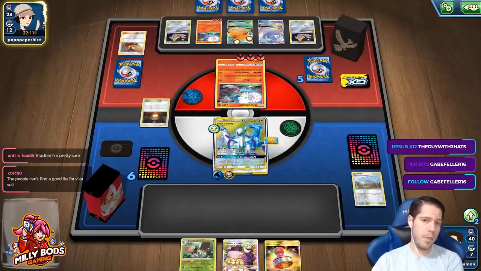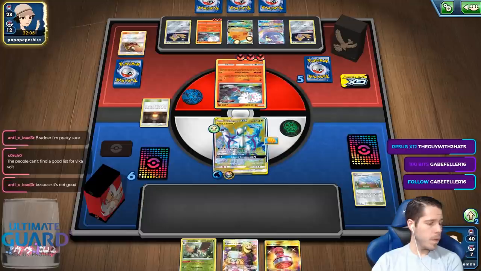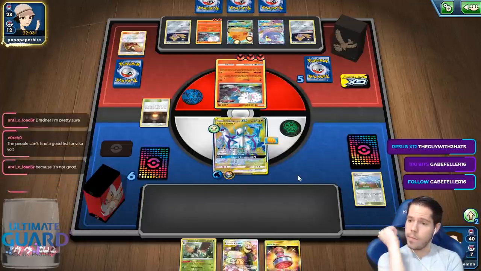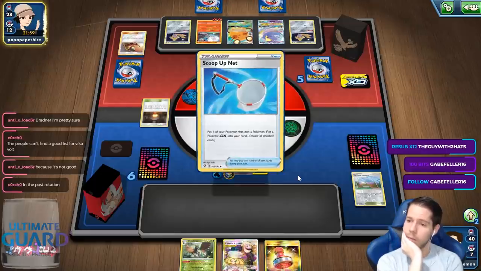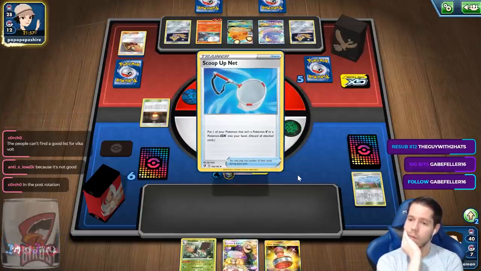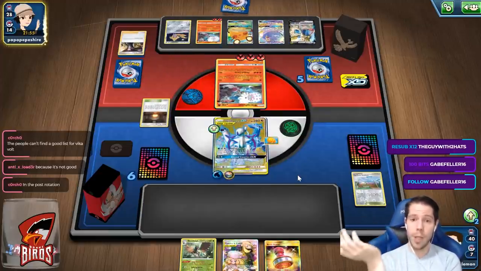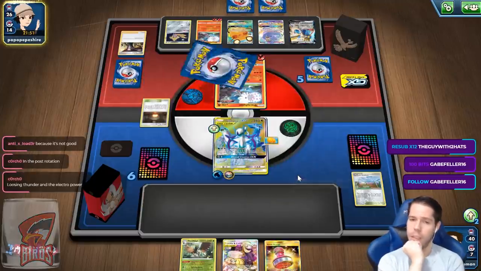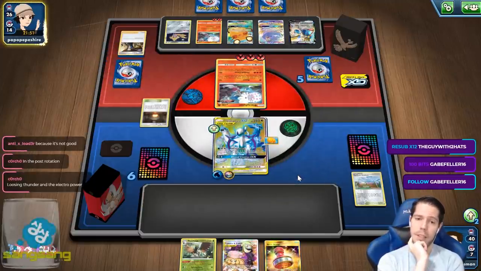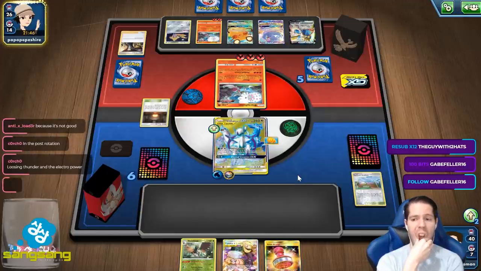Alright, stadium gets countered. I can no longer counter that stadium. It is Radner? Wow. Poor choice. Not that you can't find a good list for Vigavolt, it's that without Electro Power and Thunder Mountain, Vigavolt is not good. Yeah. So it's not about the list, it's simply about the loss of power.